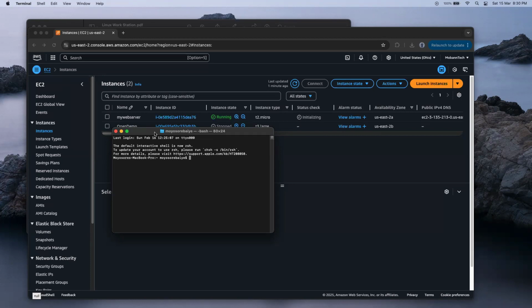But for our web server, our machine, it works like a user on your PC who signs in with a password. The key pair is basically how you authenticate.